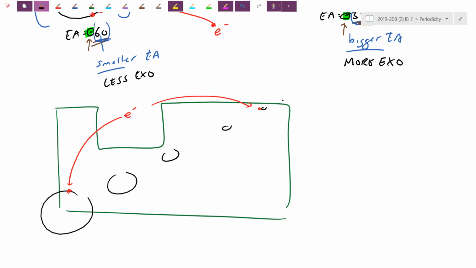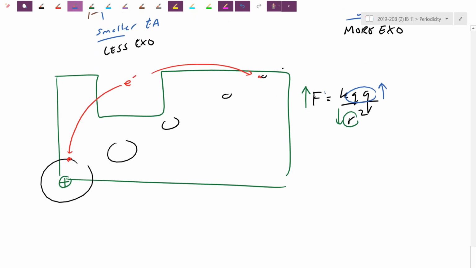Again, the principle that we talked about was Coulomb's law. F is equal to kq over r squared. If you're going to want a strong attraction between the center protons and the electron that I'm adding, what you're going to want, again, is a small radius, because that's an inverse relationship here. The tinier that I am, the stronger the attraction is going to be. And in terms of charges, let's say I go left and right, I'm going to want to have higher charges.